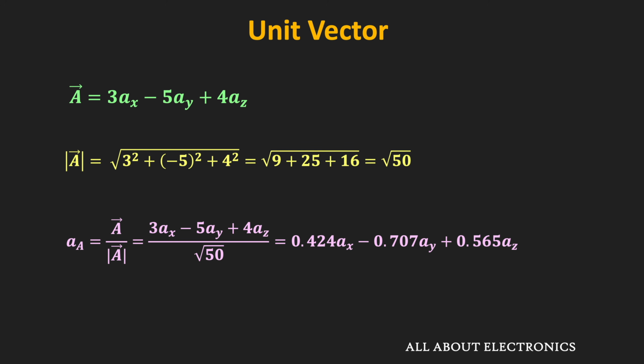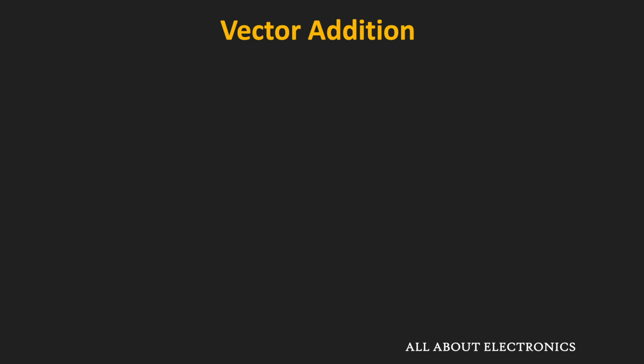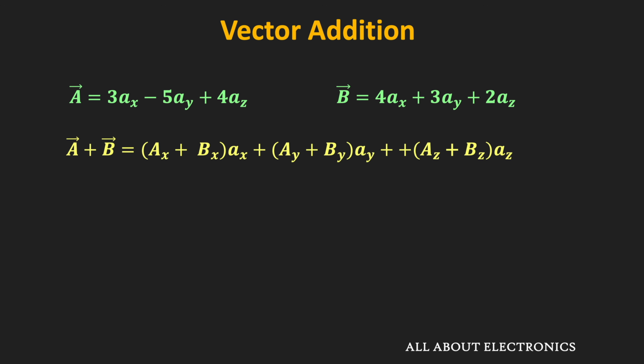So now, let us see the vector algebra. And let us see the vector addition and the vector subtraction. So first, let us start with the vector addition. This vector addition is similar to the normal algebraic addition in many aspects. So let's say we have two vectors a and b in the Cartesian form. Now when we do the addition of these two vectors, it will be done component wise. That means during the addition, the x, y and z components of each vector will be added.